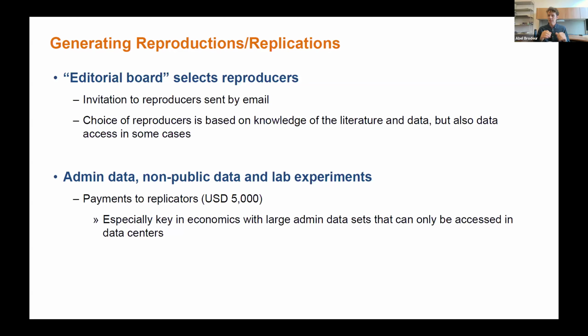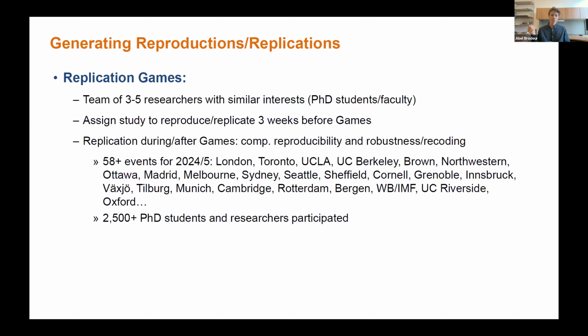So what you're going to see today is mostly results for publicly available data, but we also have ways to reproduce papers that use non-public data. And the other way that we generate these reports is through replication games, which are hackathons. Over the past 2 years, we've had something like 60 events all over the world with 2,500 people attending.